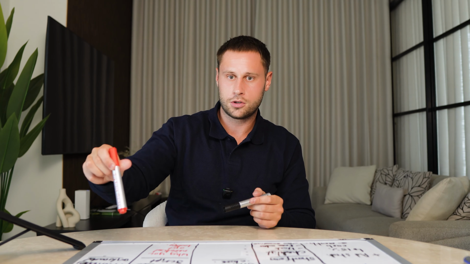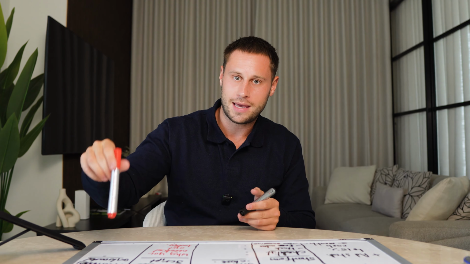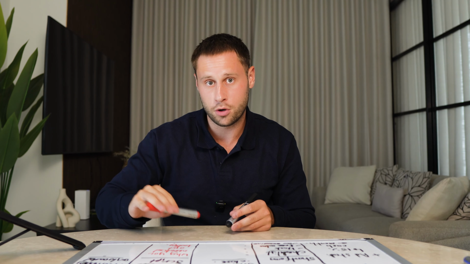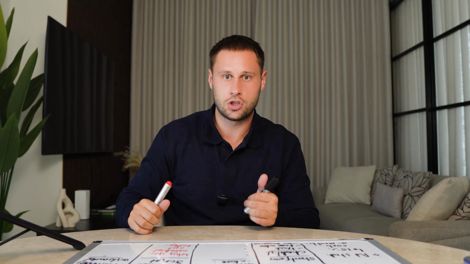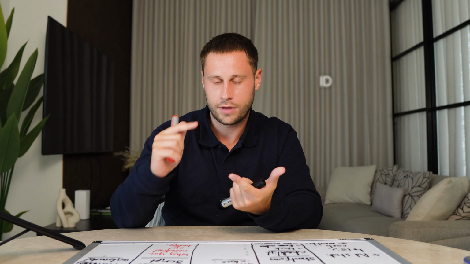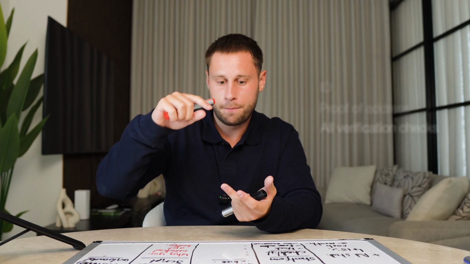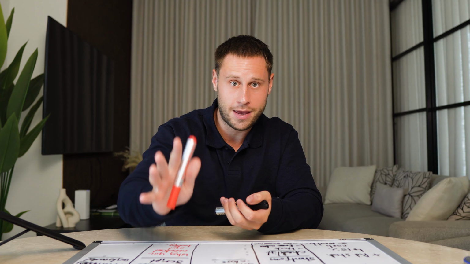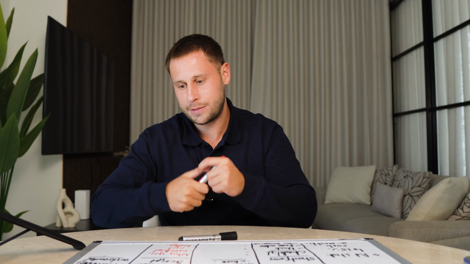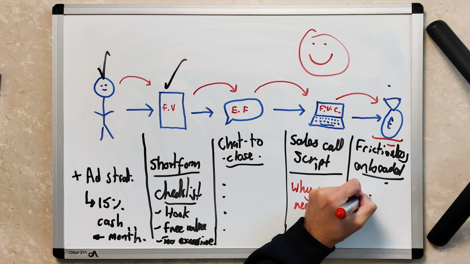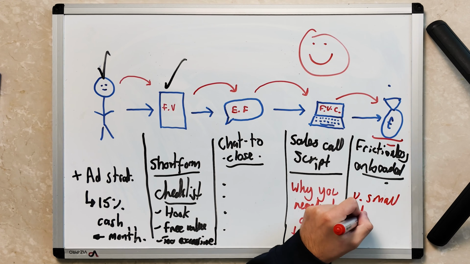This is all about making the client commit to as little as possible before you can get a deposit from them. So obviously as accountants, we have to get their ID, their proof of address, do all their sort of verification checks. Before we do anything else, before we ask for information, before we ask for anything, we need to be asking for a very small deposit.